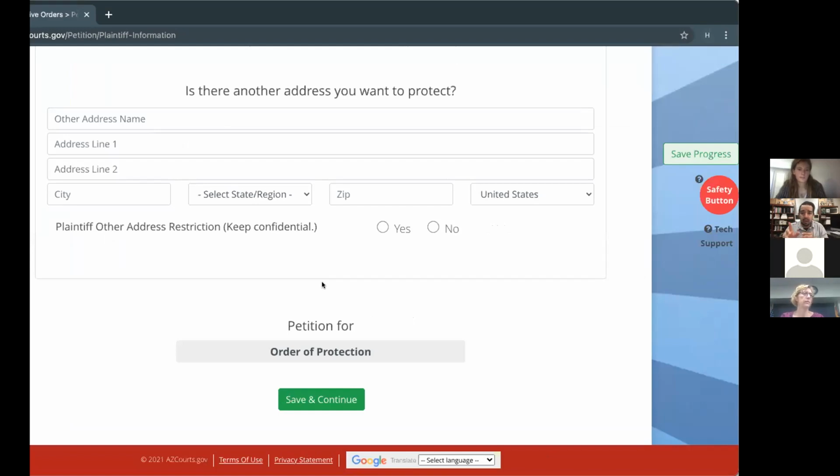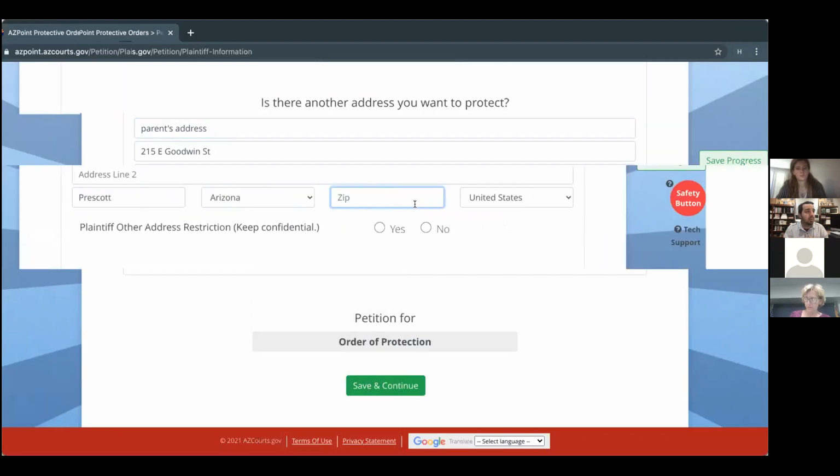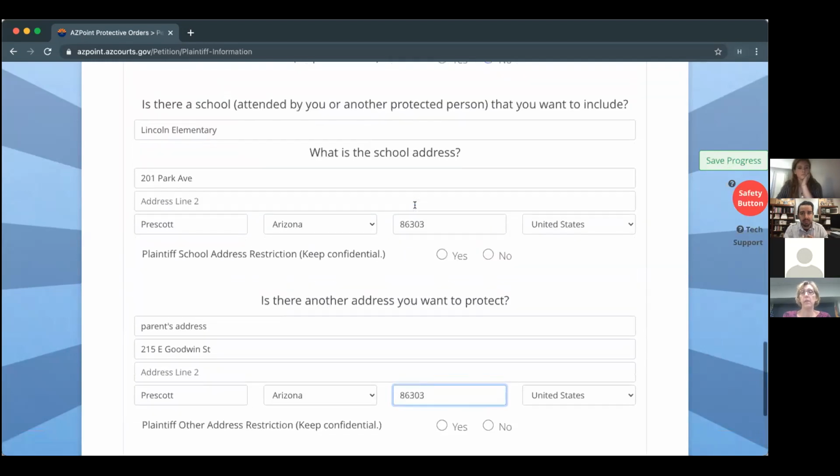And before we move forward, Hannah, we do have some things in the Q&A section that I would like to address, if that's okay. Absolutely. Great. So the first thing is some clarification, Judge, that the plaintiff's address information is confidential. I just wanted to make sure that's clarified to everyone. The plaintiff's address information never shows up now. Great. And then there's another question. Can the address, email address, and phone number be protected just like the home address? And I think that's referring to the APC. Yes.